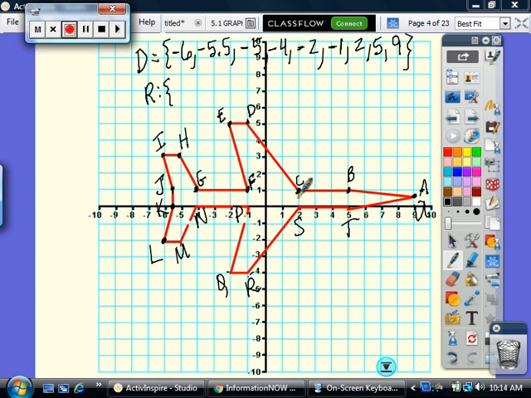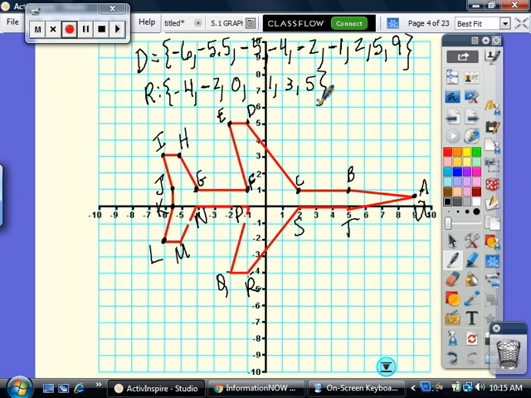Okay, going from bottom to top. Now remember, I'm not doing A, B, C, D. I'm going bottom to top. So if I start down here, I'm at -4. And then up to here at -2. And from there, it looks like I had some zeros. All these are zeros. And then I go up to 1, and then up to 3, and then all the way to 5. Is that the same numbers we got when we did it the other way? Yes, it is. I got one person telling me yes.